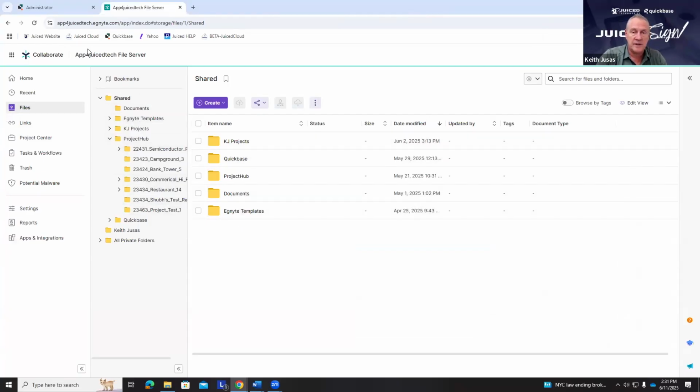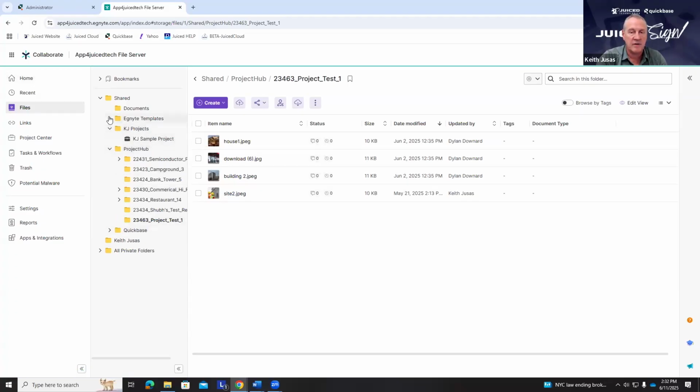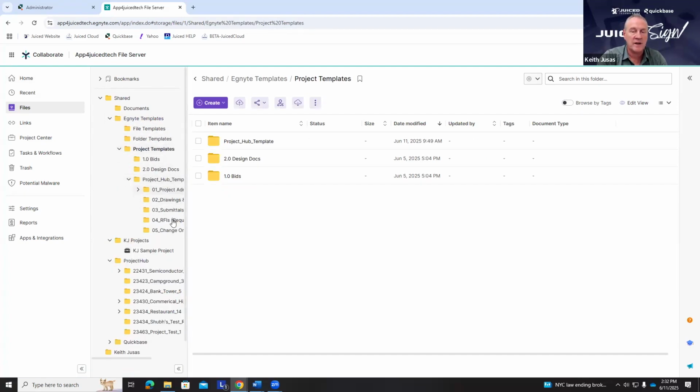It almost looks a little bit like Dropbox, but this is a pretty sophisticated version of that, where we can now generate documents and store them in folders throughout Egnyte. And we can generate these folder structures on the fly as well. So I just wanted to throw out that Exact Forms Plus does support this. We're going through our final certification process with Egnyte to be able to roll this out to any customer using Egnyte and Quickbase. Dylan's our developer on this, and he's working on being able to generate a templated version of these folder structures ahead of time. So if I had a project template with all of these different types of subfoldering, we click a button that would generate all the folders, so now they're available for you to dump files into.